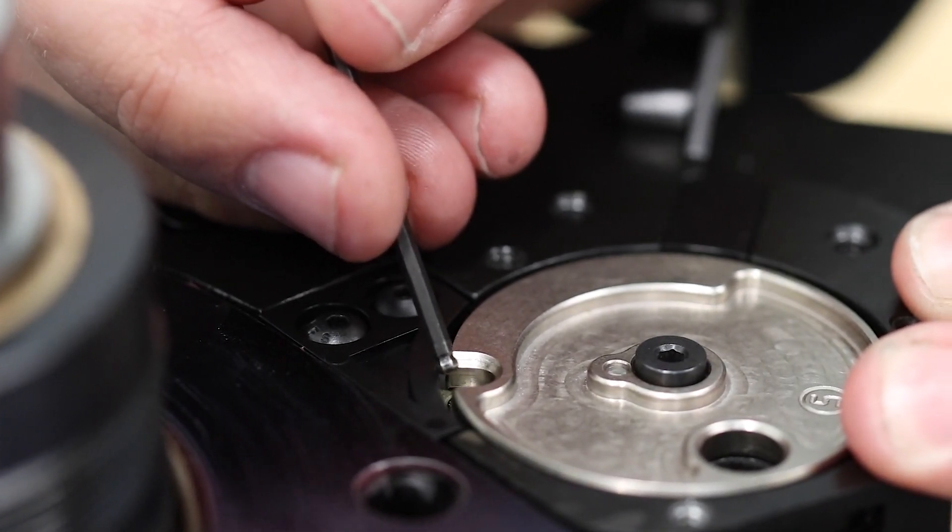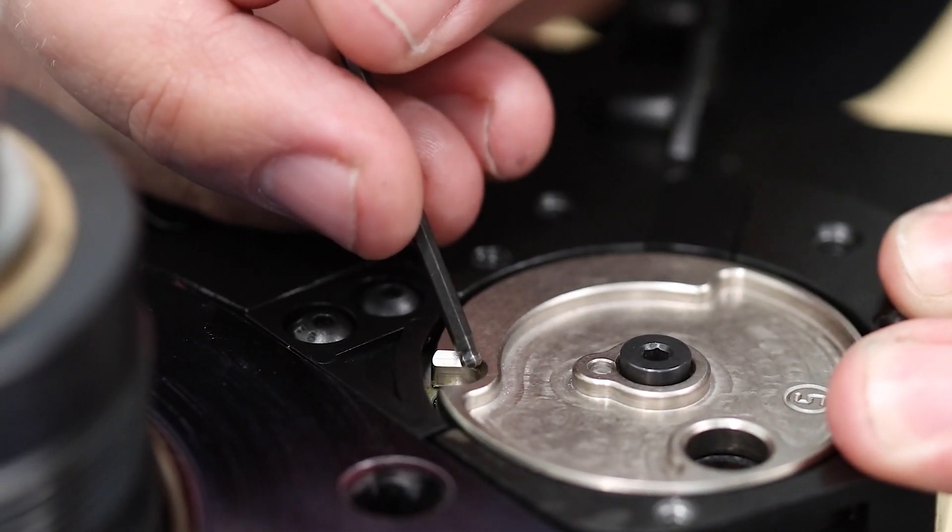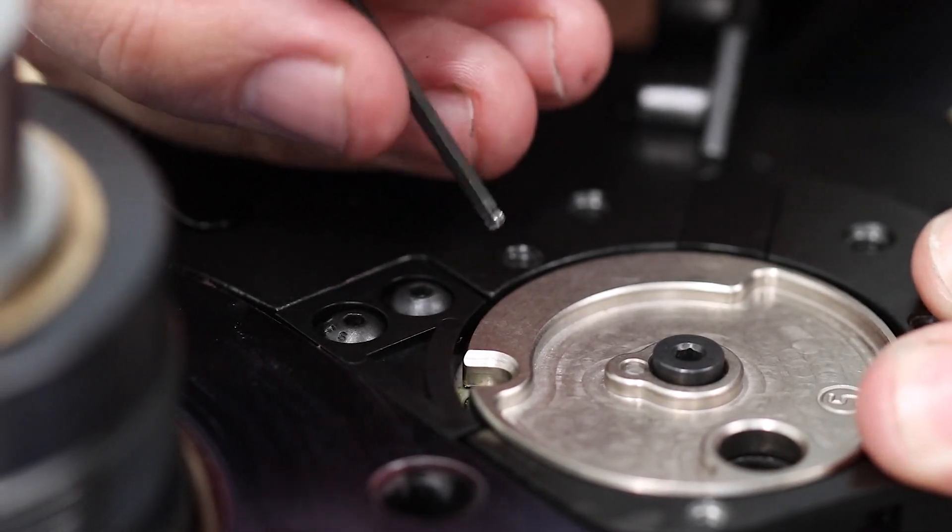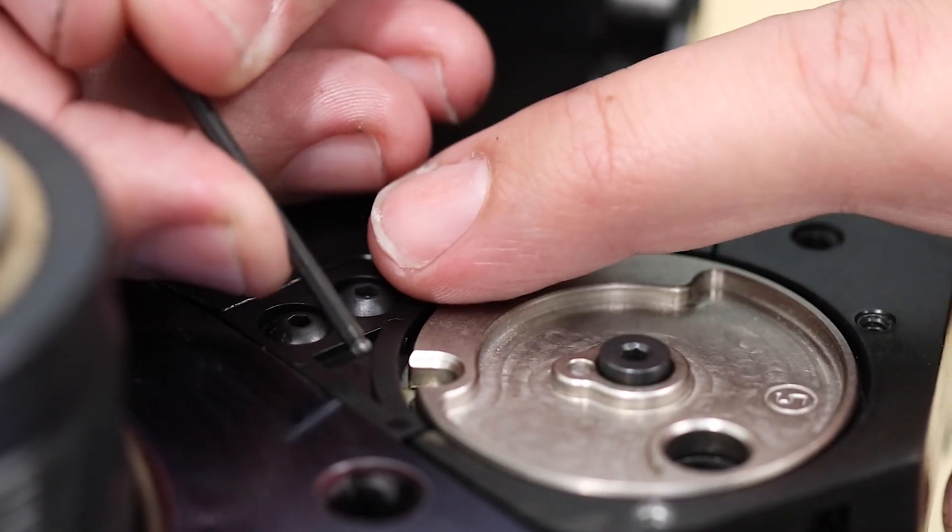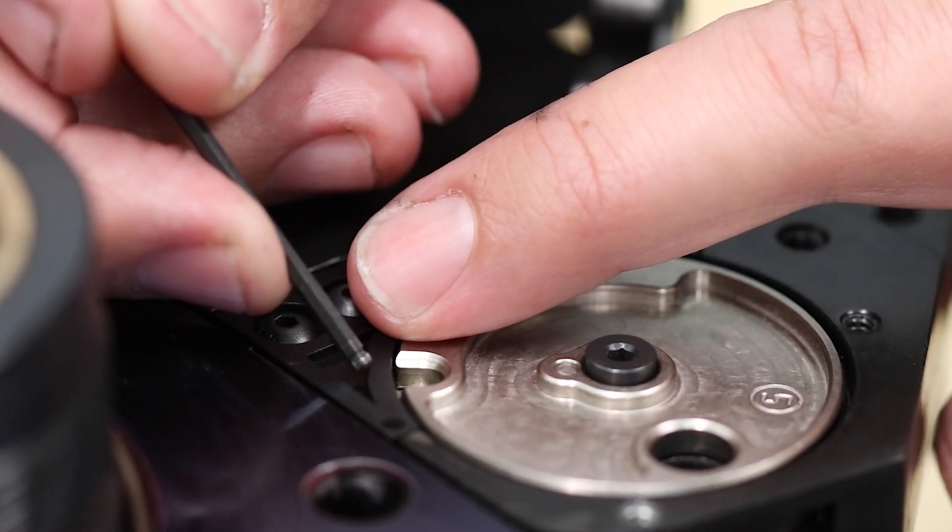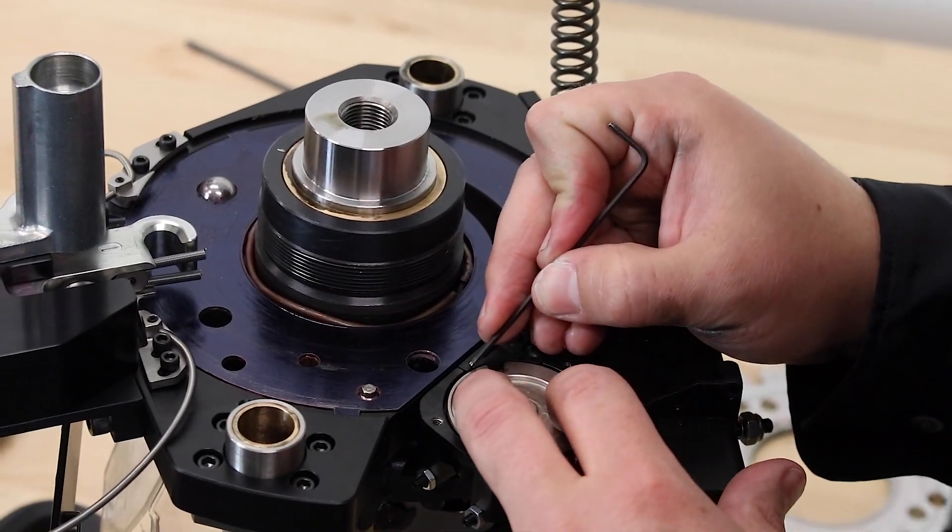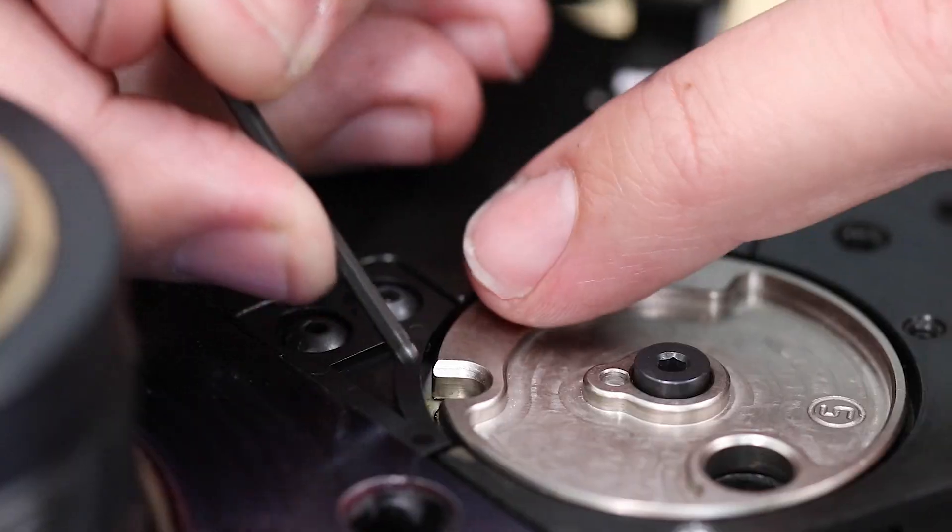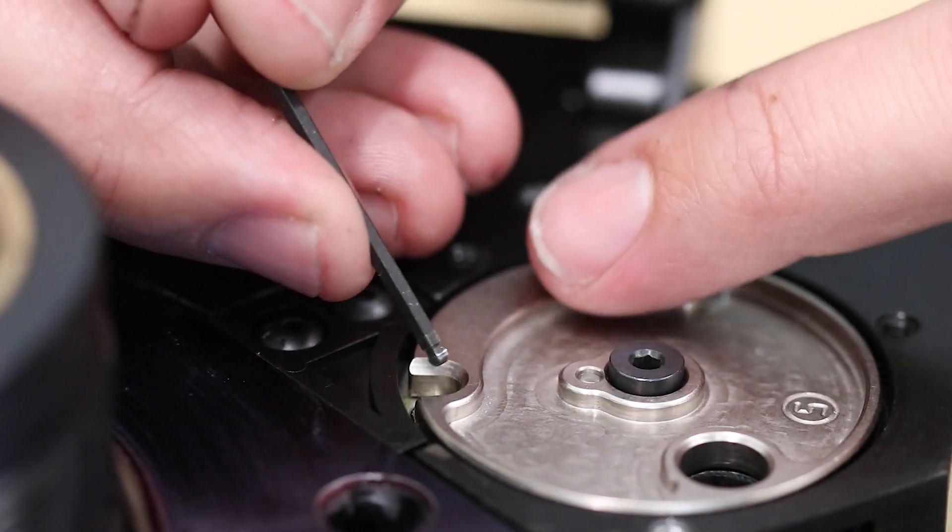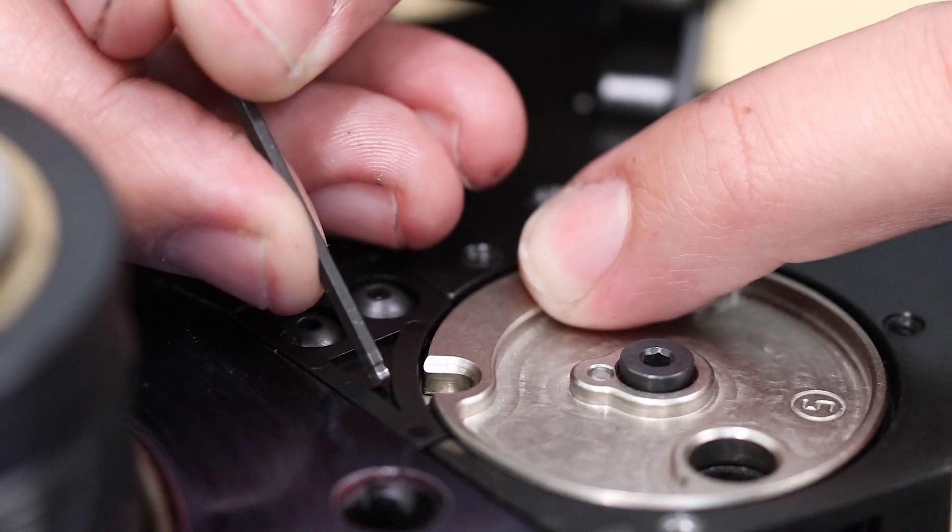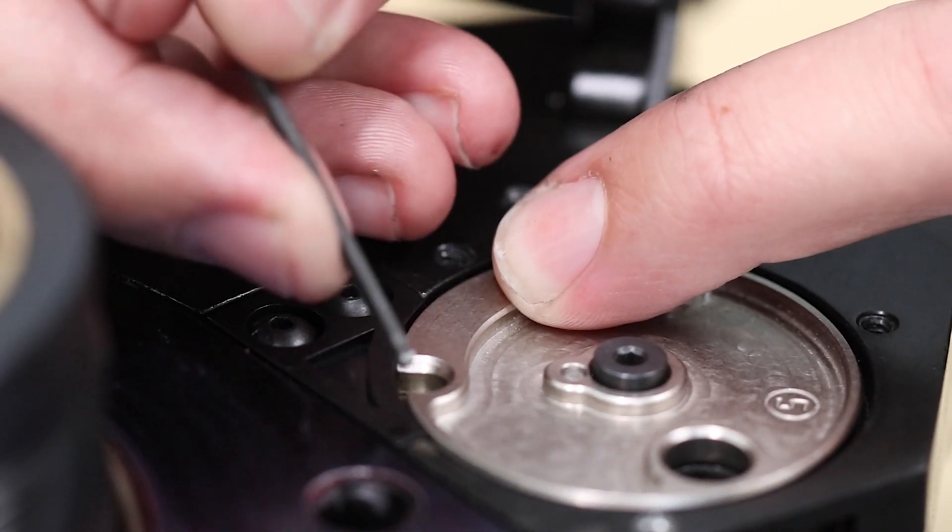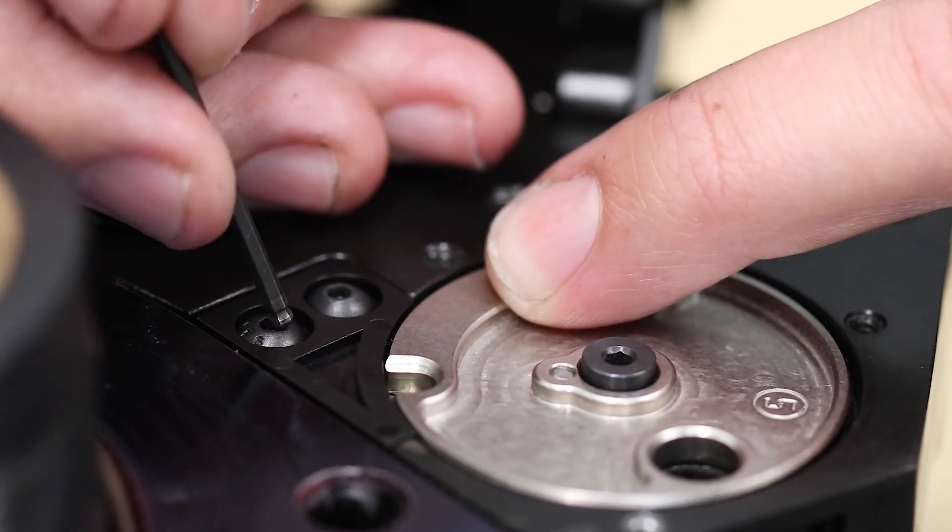It's essential that the primer is delivered onto the primer punch in the center so you have smooth priming with no crushing. What you want to do to set it is get it as close to the primer disc as you can but with it equally weighted on both sides. What I like to do is take the ball end of an allen key, I use the primer punch as a guide because it's about in the center of the arc, and I'll slowly bring it over until I have equal gaps on both sides.